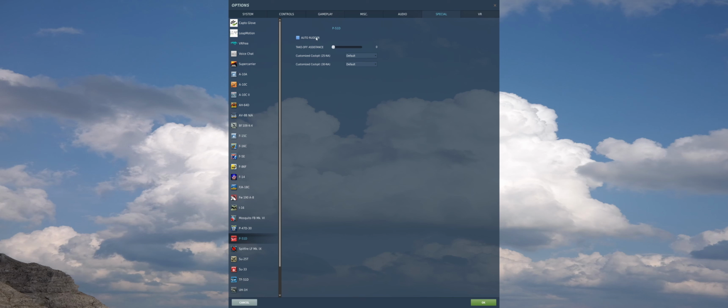But if you have rudder pedals, I highly recommend you turn off the auto rudder, as sometimes this will mess you up, thinking that you have applied one input and the computer is trying to help you out and do something else. It certainly doesn't help, especially on critical maneuvers like takeoff.